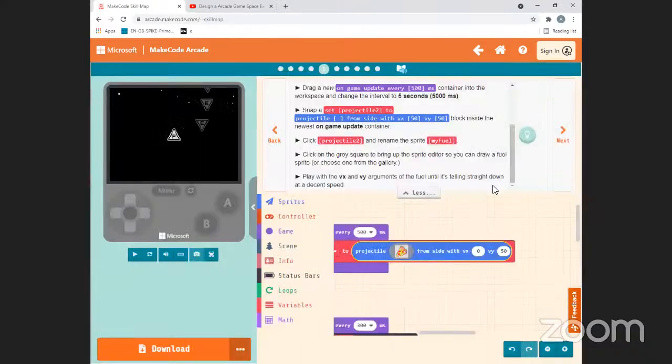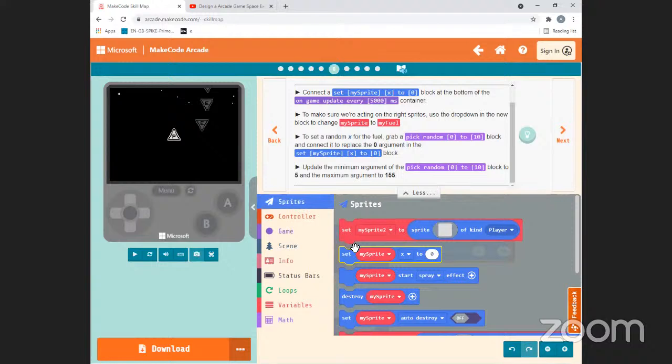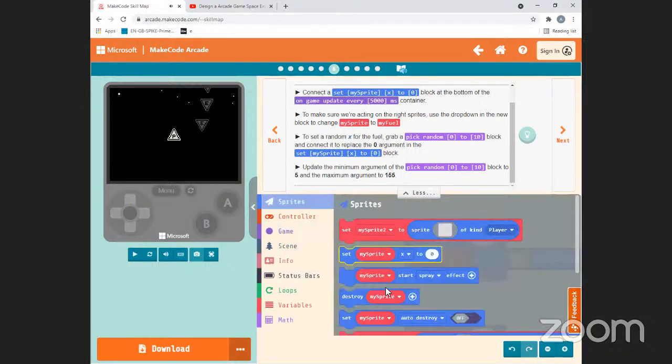I'm just making a pizza. No reason. Then we connect that sprite too. So we're just dealing with the position of the sprite here, I think.